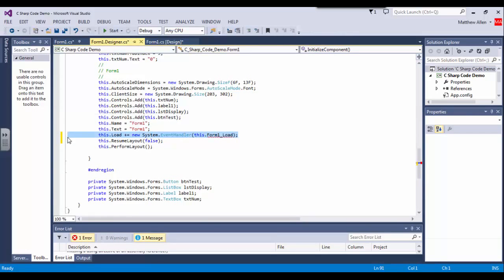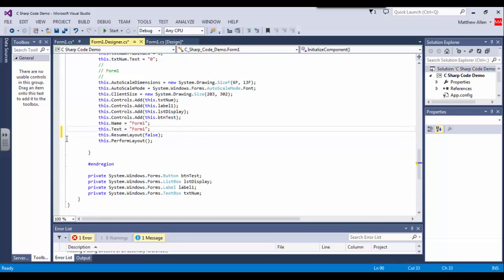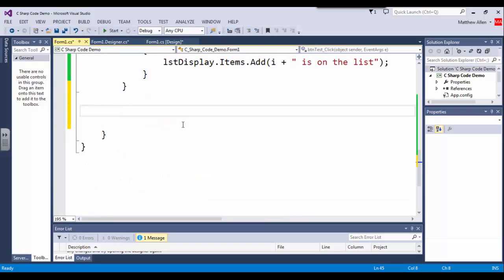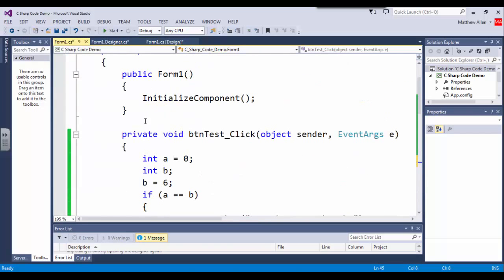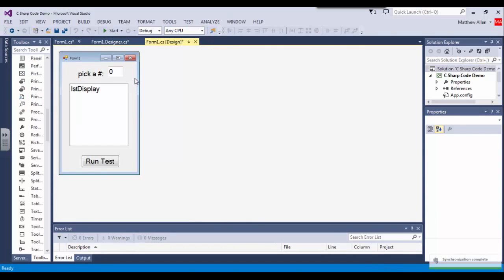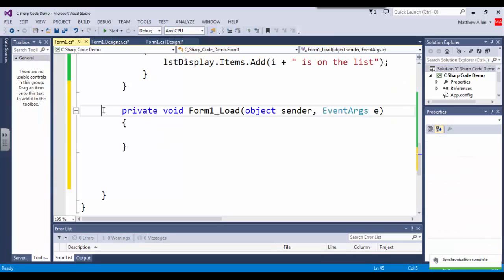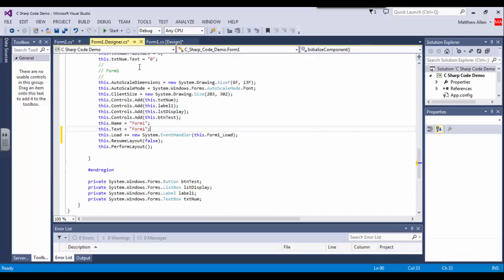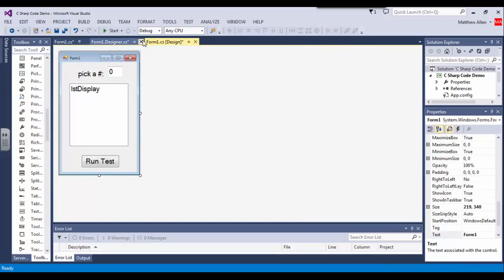Now, I wouldn't necessarily advise changing this stuff. This is the designer code, but if it's something like that that you know you've removed, probably it's okay. A better rule of thumb would be basically if you have something in here that you don't like, like the form load in this case, just shrinking it down so that you know there's nothing in it is probably fine, or leaving it alone is probably fine as well. So I'll get rid of that one.